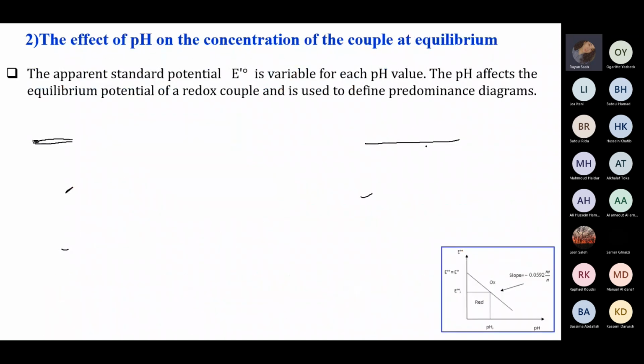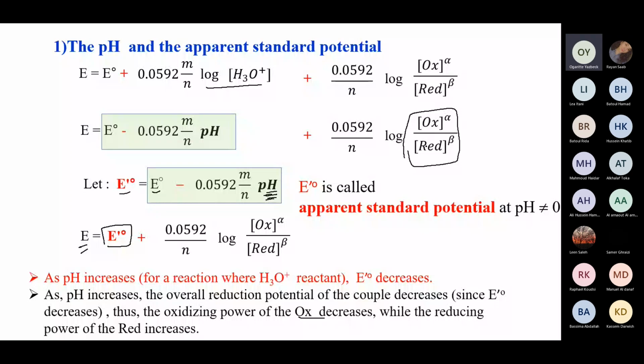Doctor, do we solve for E prime 0? Do they want the E prime 0? Sometimes they ask questions if E prime is greater than E or not, meaning what happens to the overall potential. If E prime is greater than E, meaning this value became bigger than it was, that means the overall reduction potential increases. See certain questions in the previous exams. Questions though are direct, not that complicated.